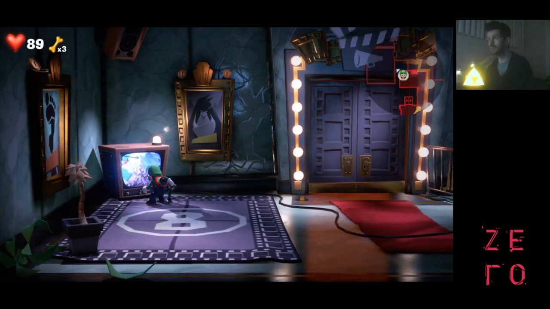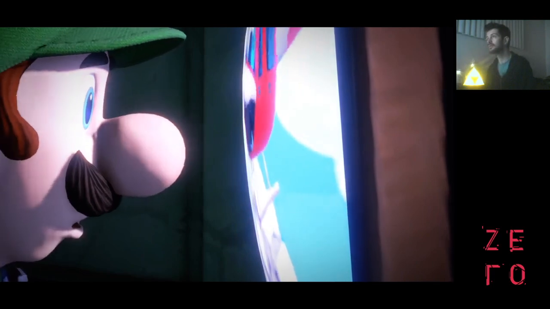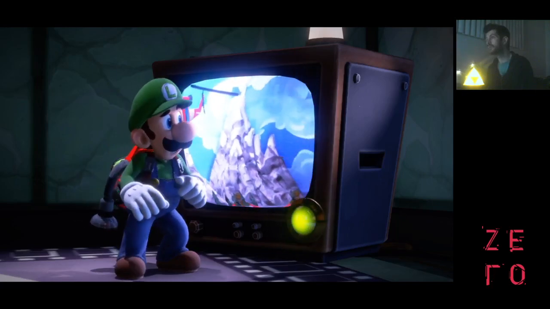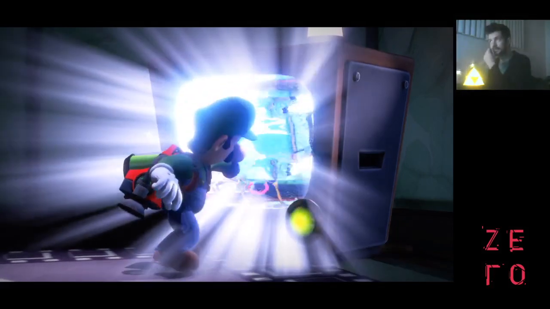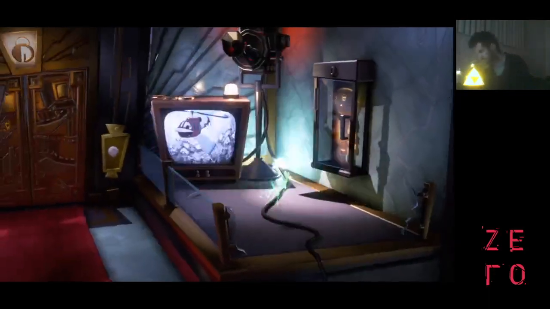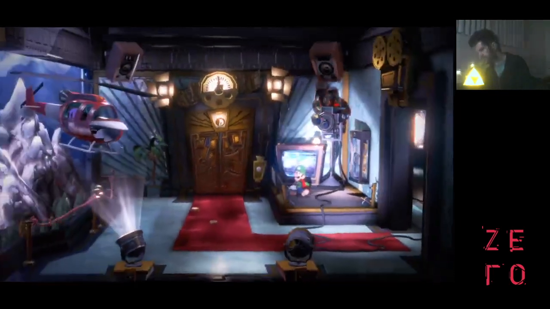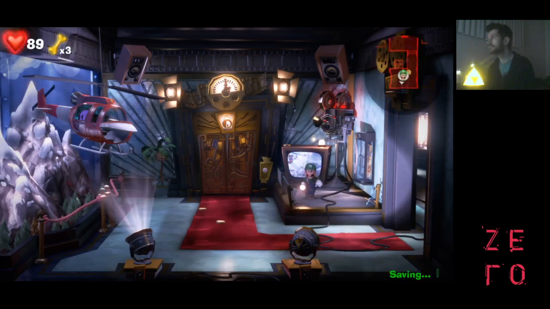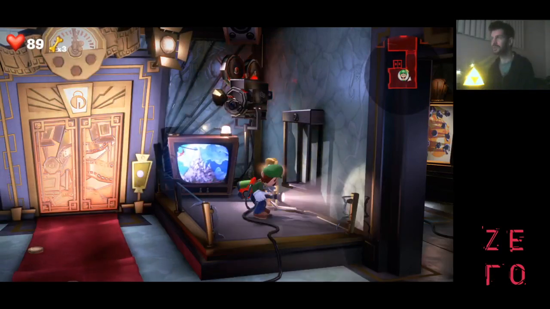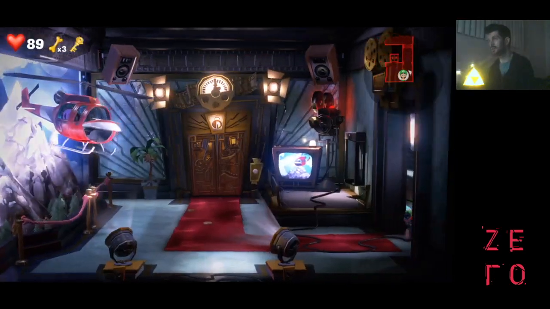Do I just press the TV now? Like, what do I do? Oh. Here I am, fooling around. He's going through the TV. Travel through the TV. So that was much easier than I thought it was. Some things are a lot simpler than you expect them to be in this game. Like I said, sometimes I think too much.